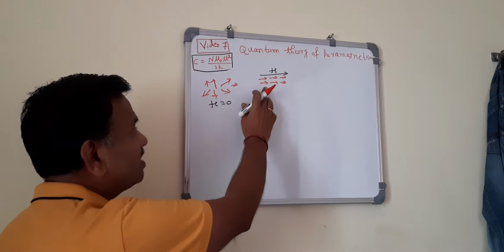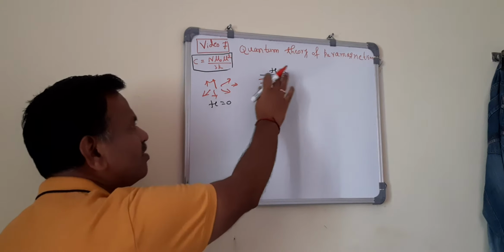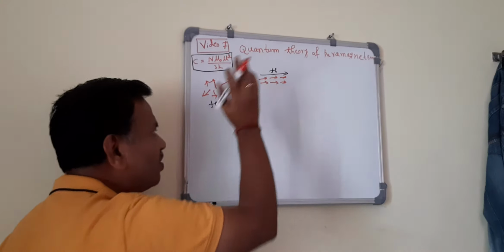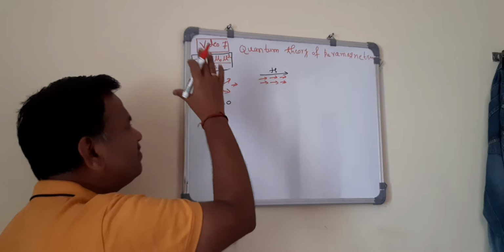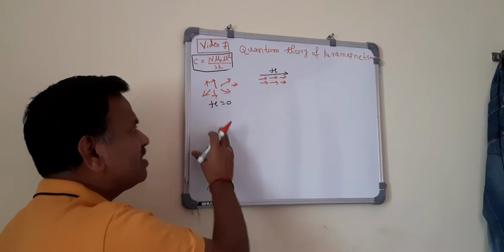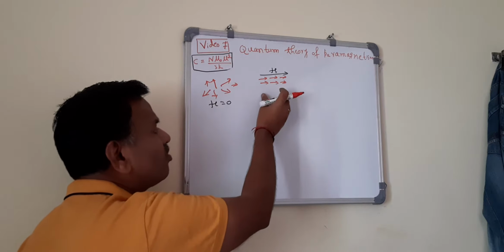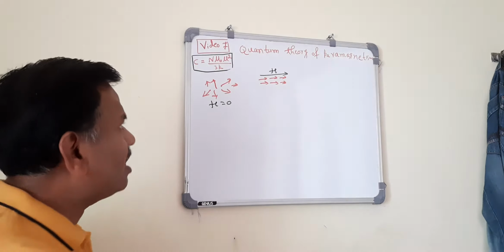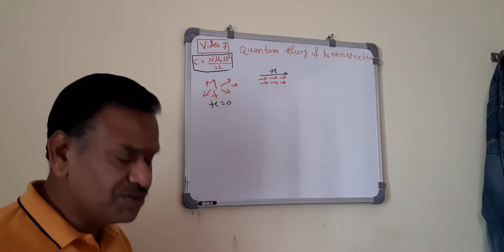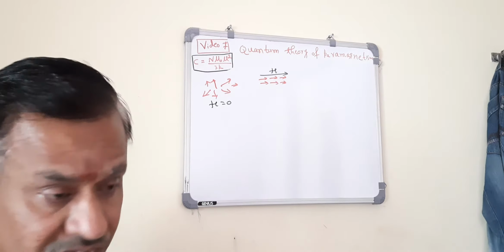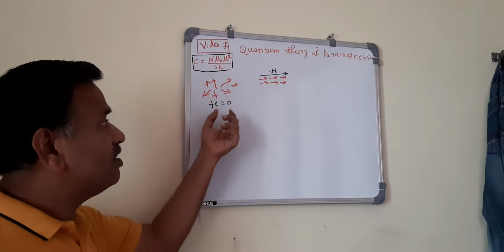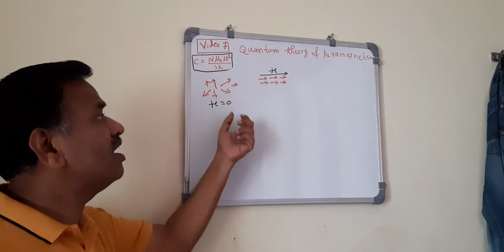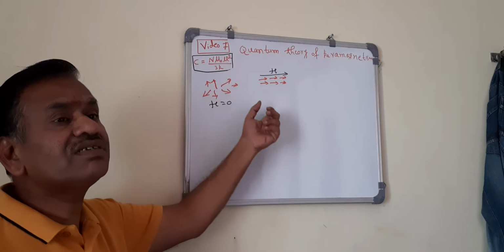Please, students, don't think that they are exactly aligned with respect to the external magnetic field. Don't think like that. They make some slight angle with respect to H. Here you see, if there are 10 atomic magnets, all 10 atomic magnets are oriented with respect to the external magnetic field. This is the assumption Langevin made. I will repeat it once again. If there are 10 atomic magnets, when they are subjected to the external magnetic field, he assumed that all atomic magnets are oriented with respect to the external magnetic field.